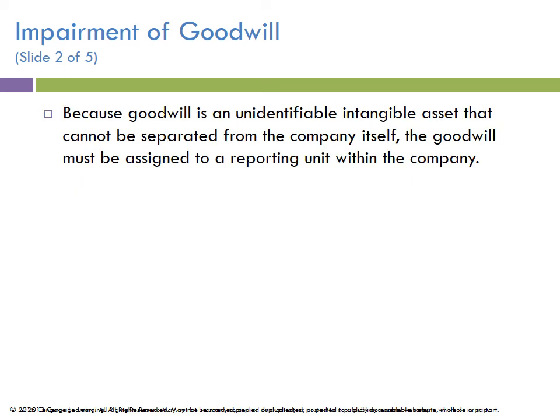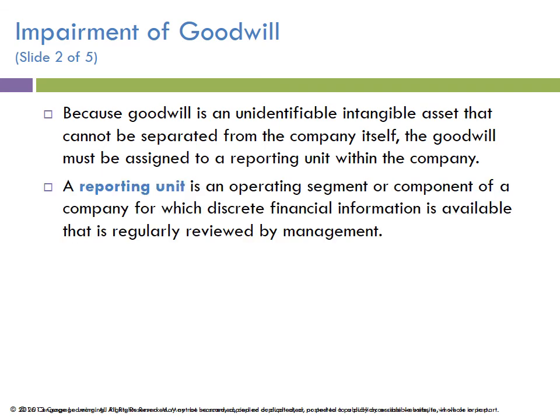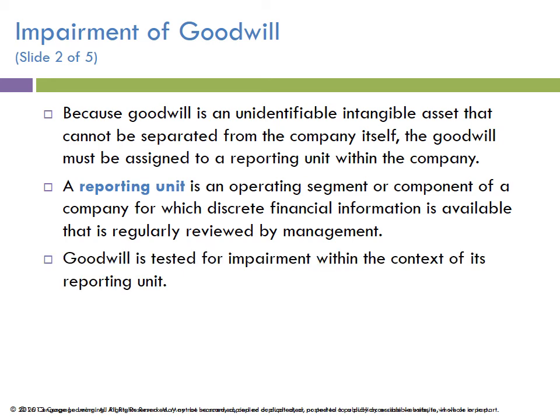So because goodwill is an unidentifiable intangible asset that cannot be separated, the goodwill must be assigned to a reporting unit within the company. A reporting unit is an operating segment or component with discrete financial information that is available and regularly reviewed by management. It's tested for impairment within this reporting unit.